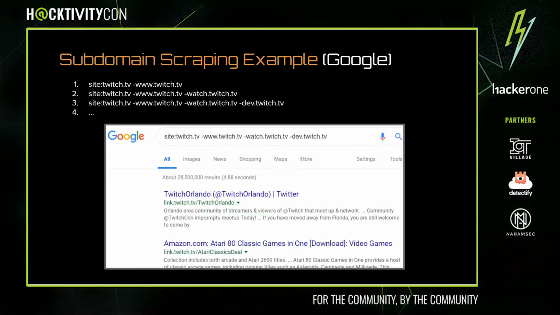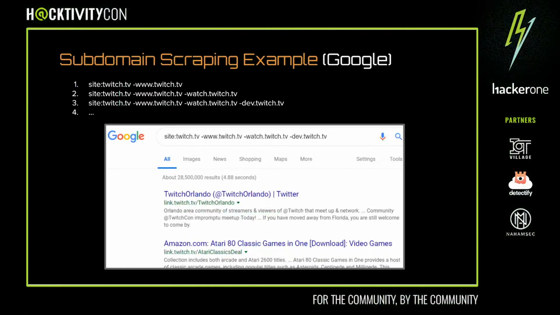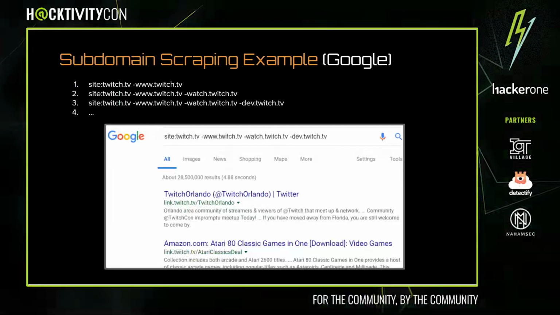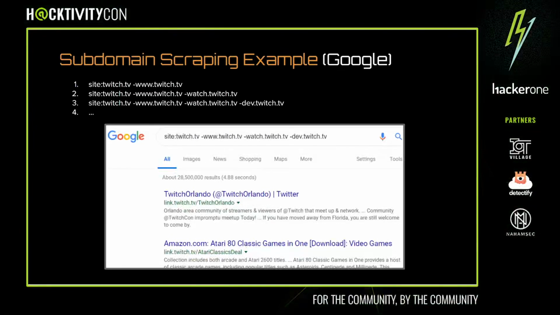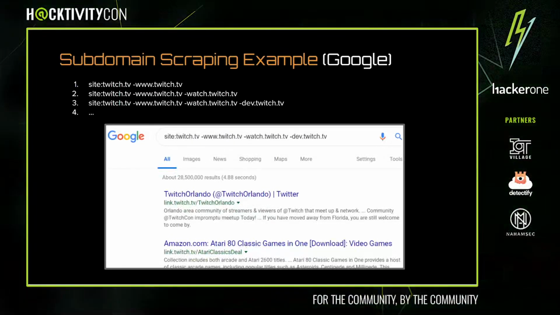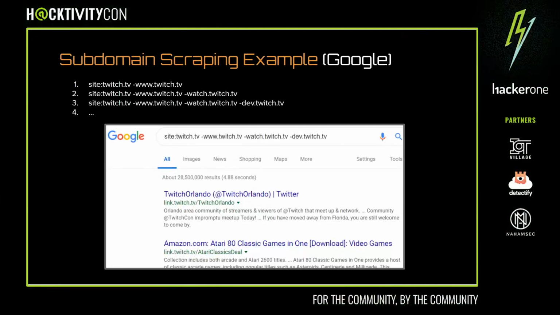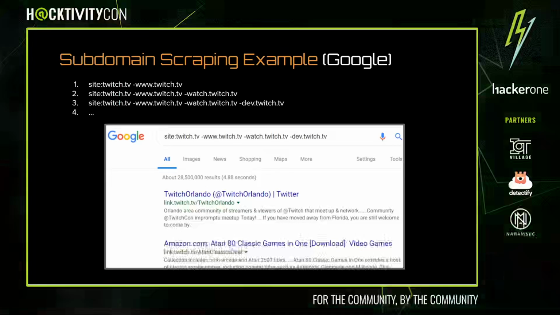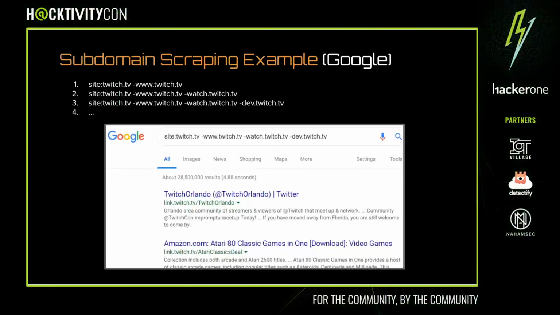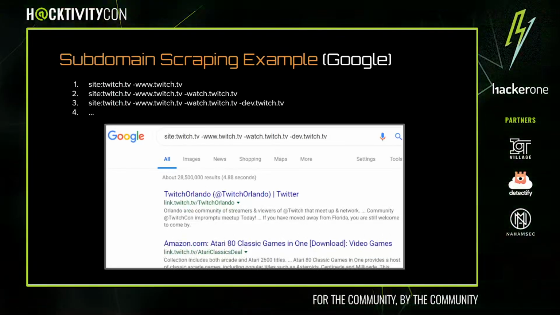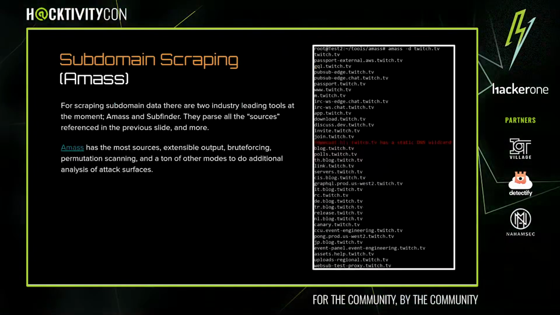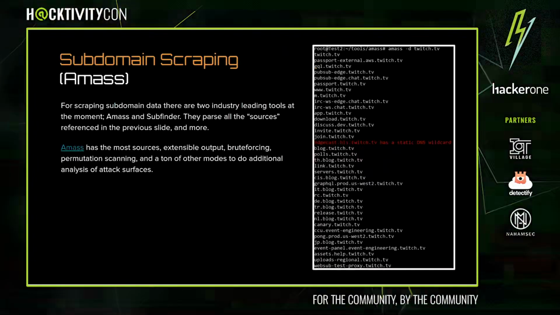So you'll start to see other subdomains like link.twitch.com, and you're like, cool. In the results that you gave me now, I don't want to see watch.twitch.tv because I already know about that, or dev.twitch.tv, and you just keep on iteratively minusing these out and doing searches until there's nothing left. And now you've enumerated every subdomain that Google possibly knows about Twitch.tv. So this would be the manual way that you do this subdomain scraping on a search engine. There are tools, however, to do this for you.